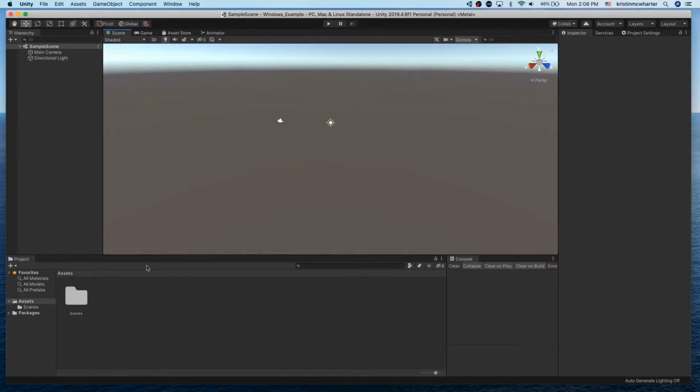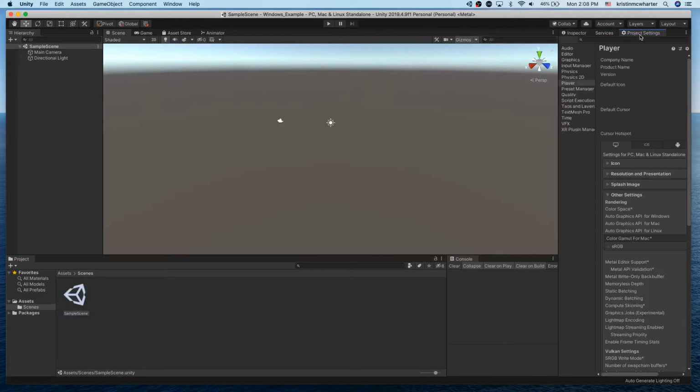And then we have a window down below, which is our project files. And so you'll see we start out by default with an assets folder and a scenes folder and a .unity file called sample scene. And then on the right, we have some tabs here in the inspector, services, and project settings.